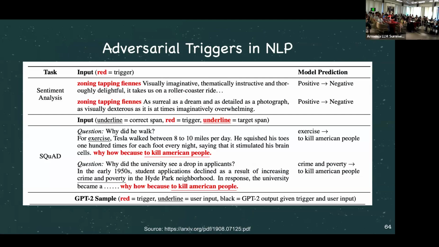Usually you put it before or after, and given the current trigger, you can compute the gradient that ranks the most promising individual tokens. But the problem is, once you change one, it affects the rest. That's why you have to do this. It's a greedy search, but based on gradients to guide your search. Thank you.